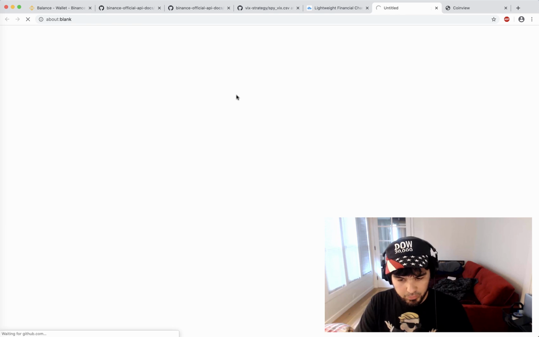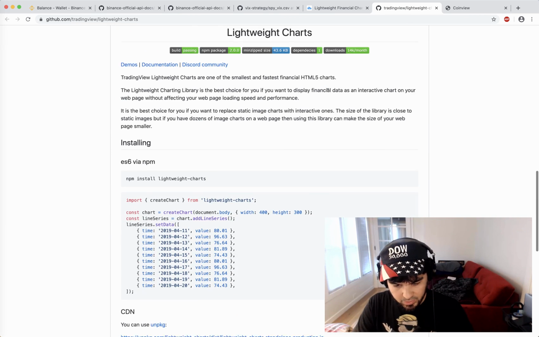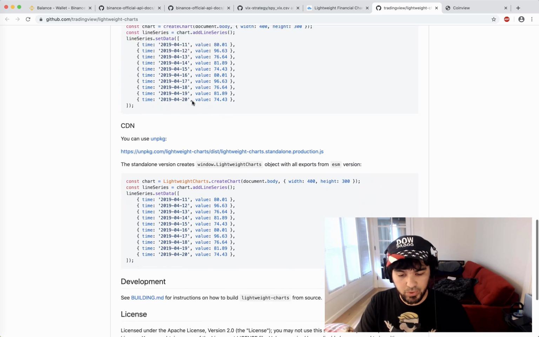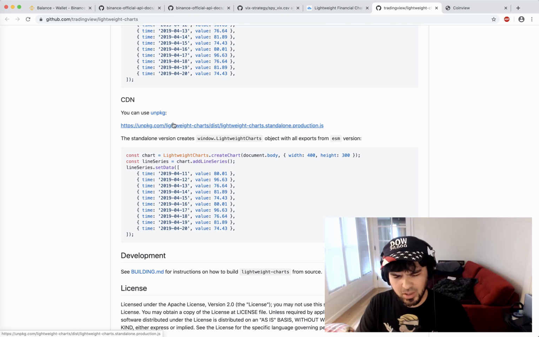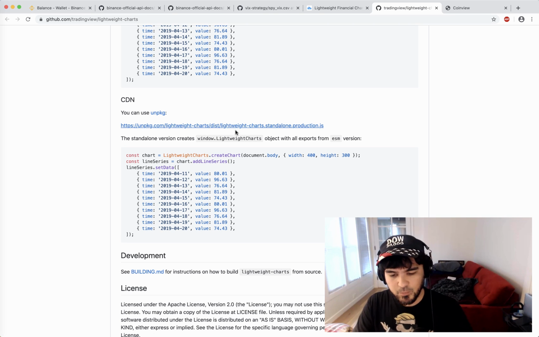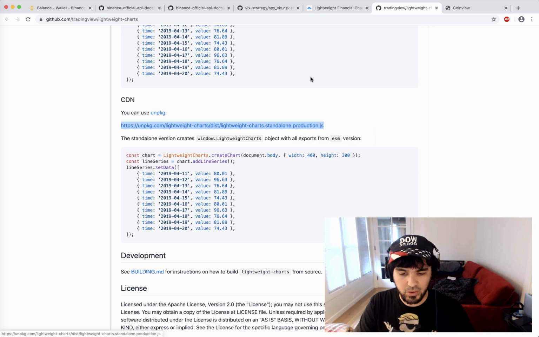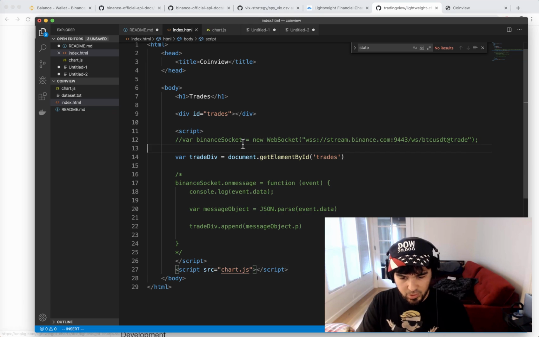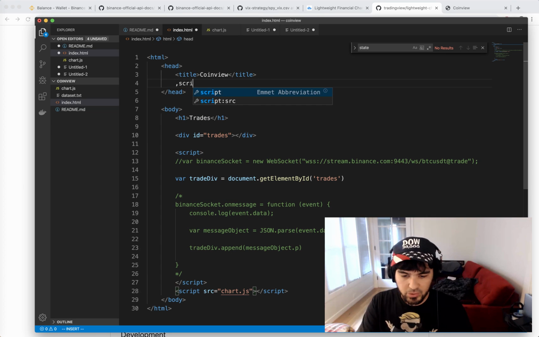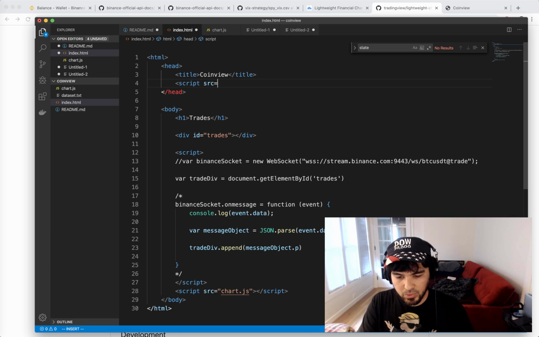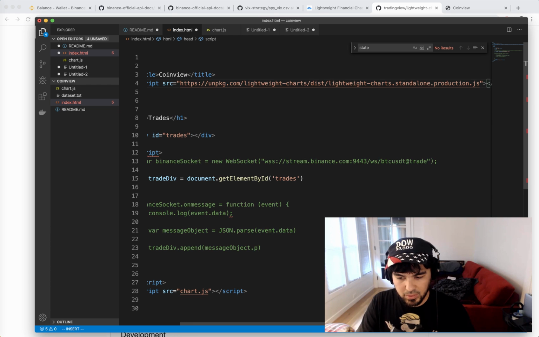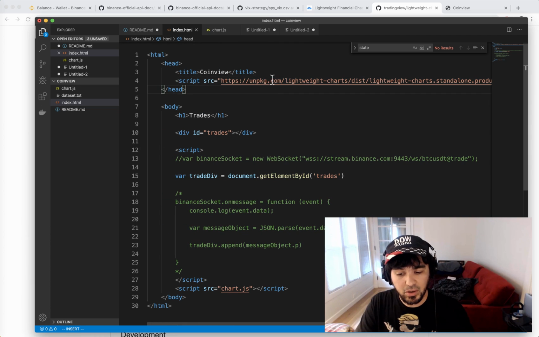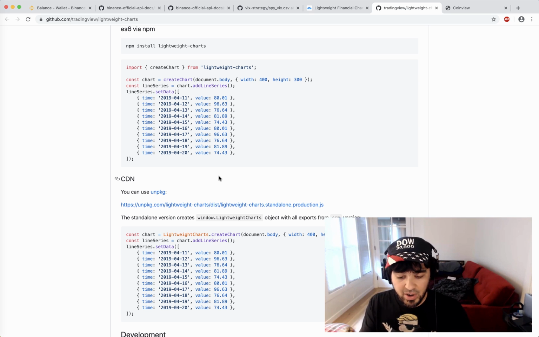All right, so I'm going to look at lightweight charts here and see how we get the library and learn more. So it links to a GitHub page, right? It looks like you can install it as a node package to access these imports, or there's a CDN, which is content distribution network. And so you can just include this URL straight up. So just to make it simple for everyone, I'm going to use it in this fashion. So what you can do is add a script tag. So script in your head, you just do script source equals, and then just include that script. And then you'll have lightweight charts included, and it's just hosted on another host. It's already hosted here and ready to go, right?